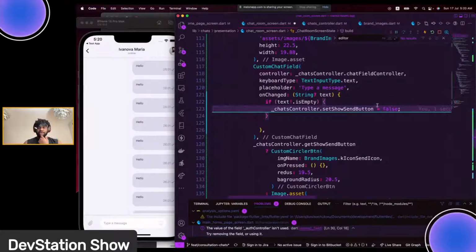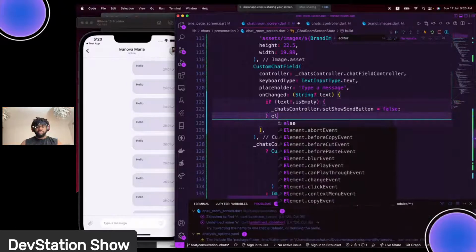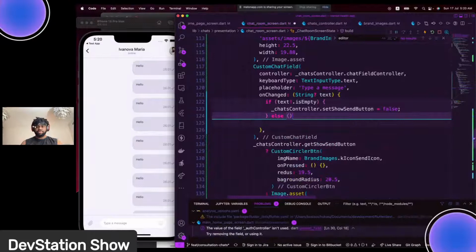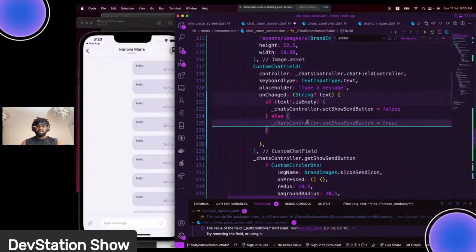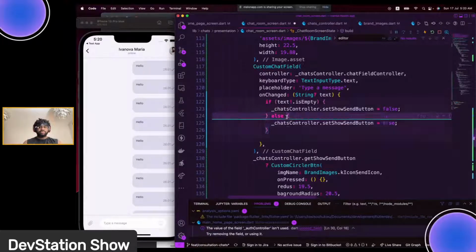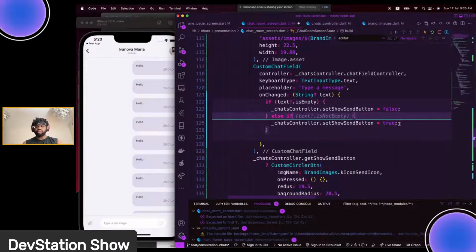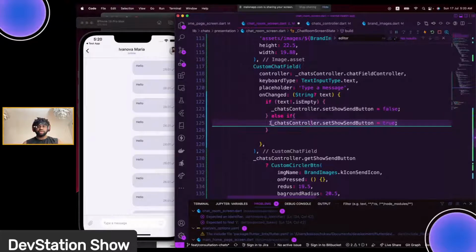But if it's not empty, set it to true. But before we set it to true, we could just say else if, because we don't want this to be called multiple times, right?